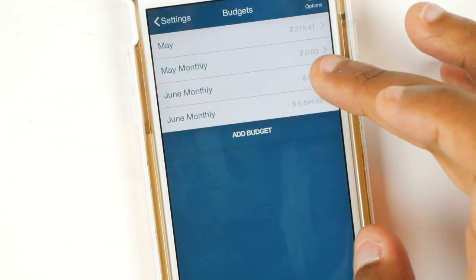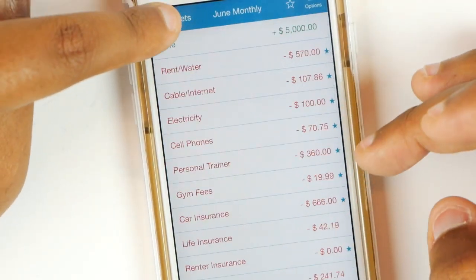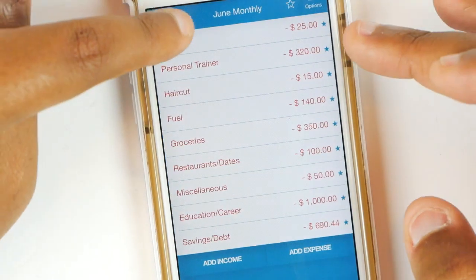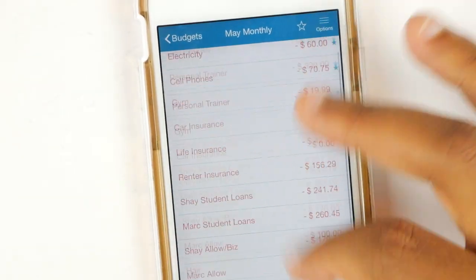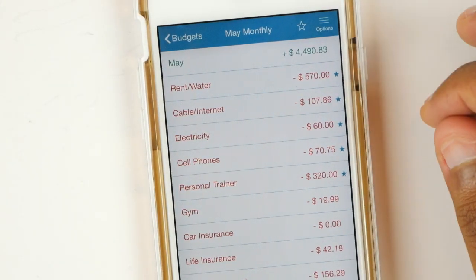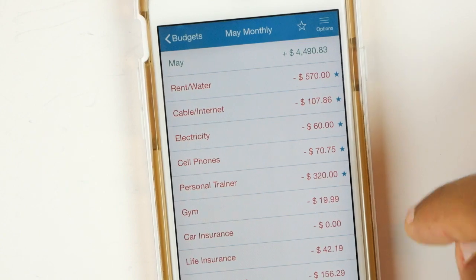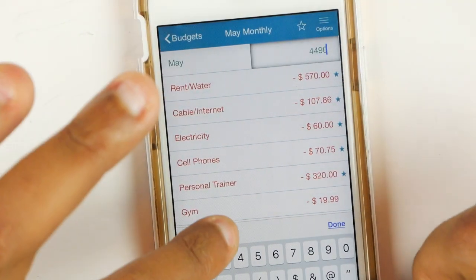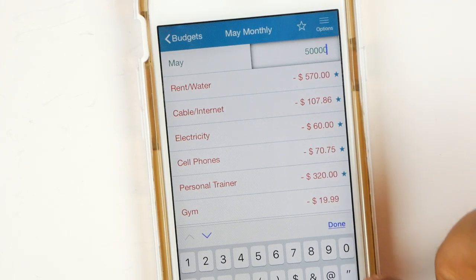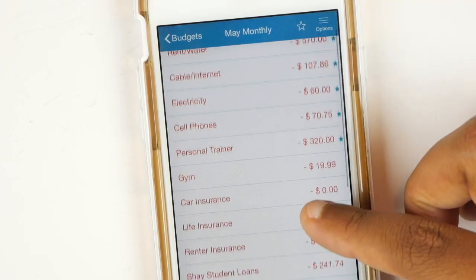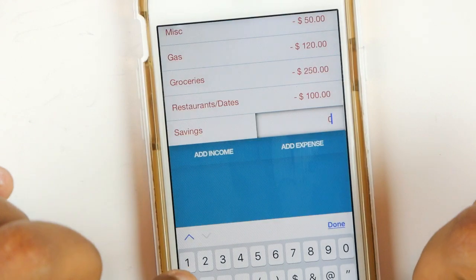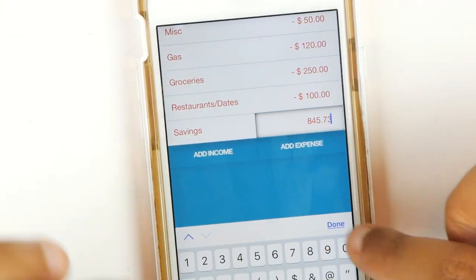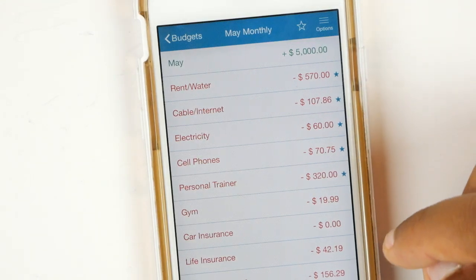So the way that you can use this budget in its entirety is, let's delete, one of those needs to be deleted. We'll delete that one. It's putting in your whole May budget as well, so you can add in everything. This is not accurate because I was messing around with it for purposes of this video, but for the month of May we budgeted $5,000, not $50,000 unfortunately, and I think, yeah, this is right, our projected savings is supposed to be $845.73. Let me just show you this before the camera cuts off because we have 5 minutes.